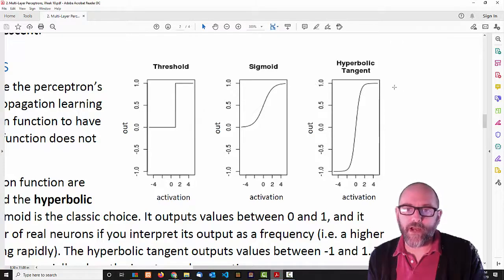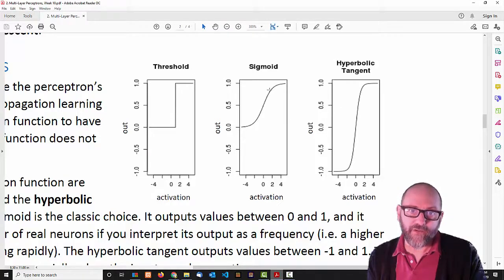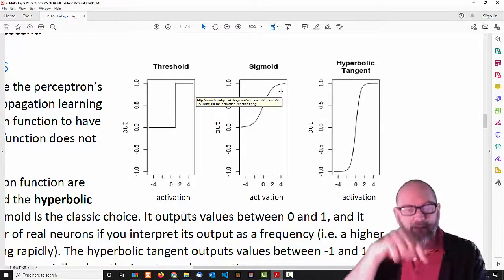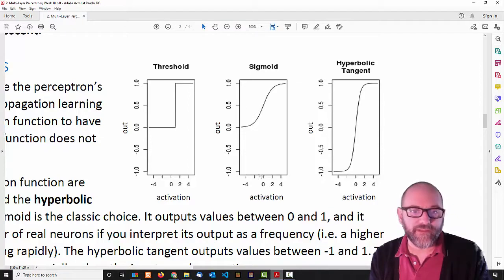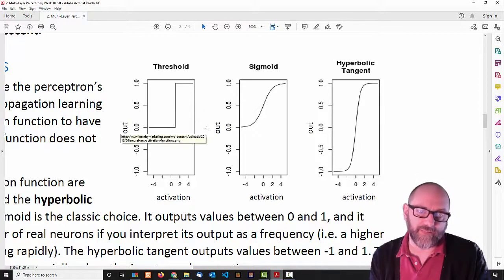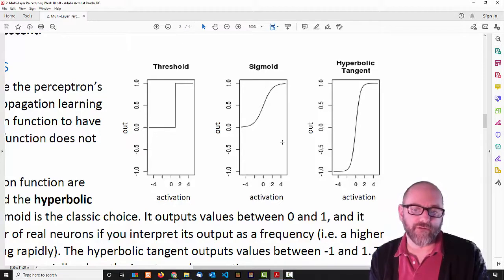So as we go out higher and higher activation out here, it just gets closer and closer to 1, but never reaches it. And as we get lower and lower activation, it gets closer and closer to 0, but never reaches it. And then there comes a point right here where it almost kind of steps up. And you can tune this function a little bit to make the step more and more like the step function of the threshold over here. So you can think of this function as having a threshold at about 0, more or less. But it has to be quite a bit below 0 to be basically a 0 output, and quite a bit above 0 to be a 1 output. So this was one of the first functions that was used.